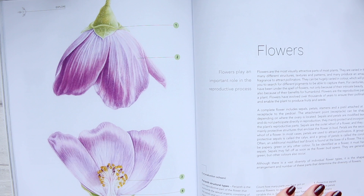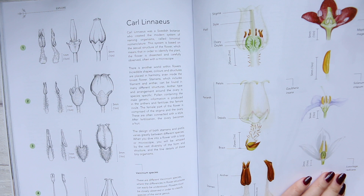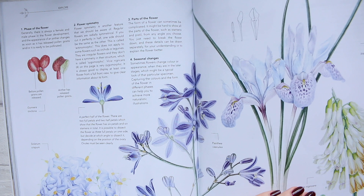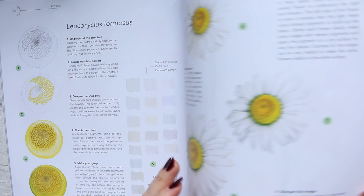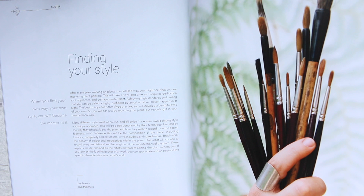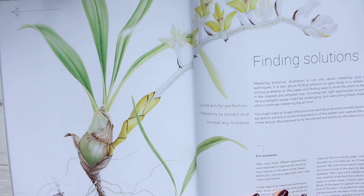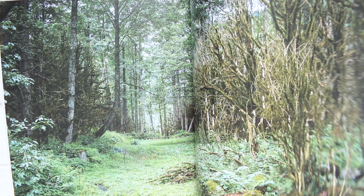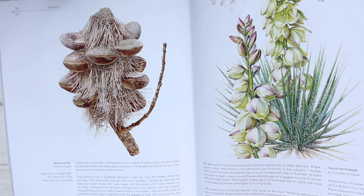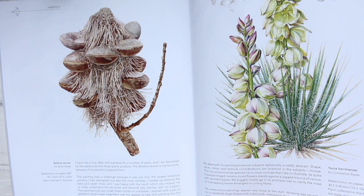And then you get into flowers as well — not that you didn't have enough flowers already. There's a little breakdown with that botanical aspect where you can see the flowers cut in half and look inside them. Then fruits and seeds. Then finding your style. I haven't read it yet, but I find this artist incredibly inspiring and incredibly talented. I admire the time and effort she put into this book — it's stunning. There are no other words than to say she's a really hardworking artist, and that's to be appreciated.